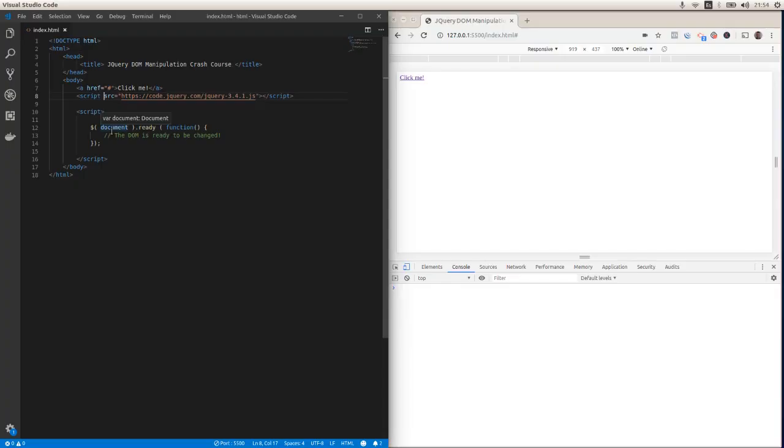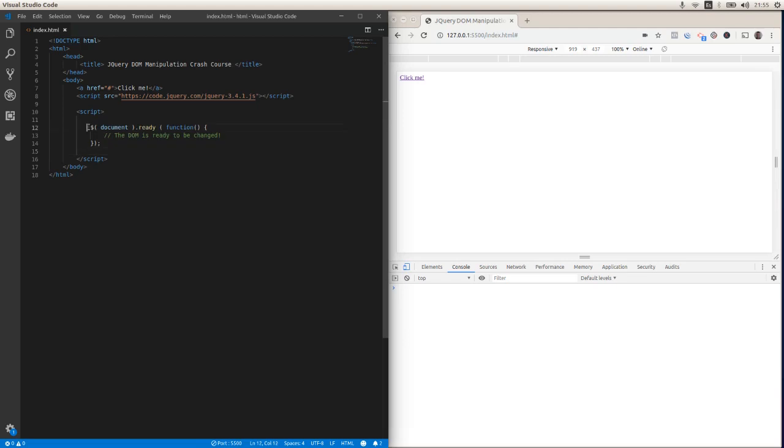Let's get started. In order to use jQuery, we need to include the jQuery library as part of the source attribute of the script tag. I am using jQuery version 3.4.1. And jQuery requires the DOM to be completely rendered in the browser before running any jQuery methods.